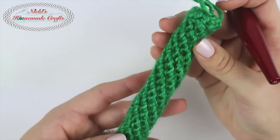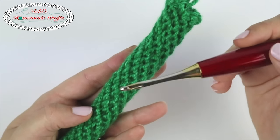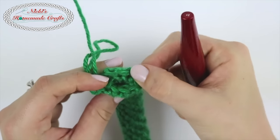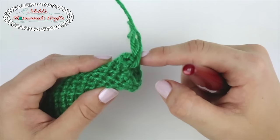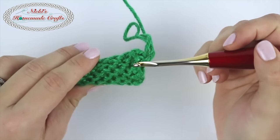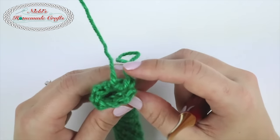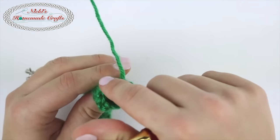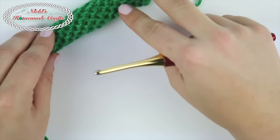Now let me tell you one more important thing about this. The wrong side is on the outside and the right side is on the inside, so the V's are actually hidden inside — you won't see them anymore. So when we're going in this direction, you're probably going to hold it like me at some point and hold it like this, and then just keep on stitching because we're going into the horizontal bar every time. It's just easy that way if you hold like this and keep on going. You can hold like this but it's hard because it's kind of behind it — you're not going over here, you're not doing it from this side, you're doing it from the back side there. So now that you know that, let's get started.